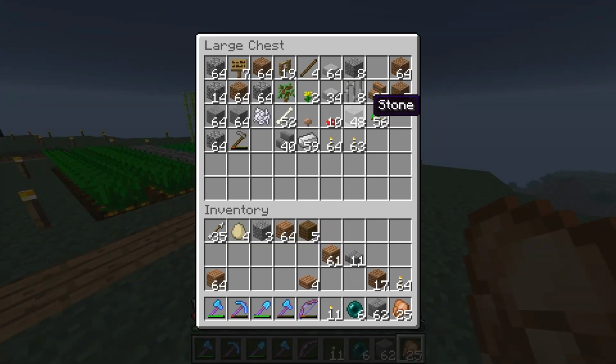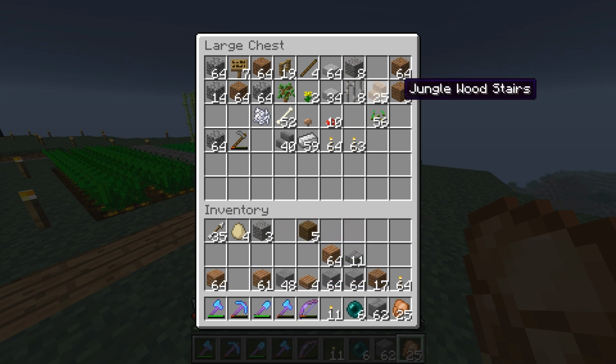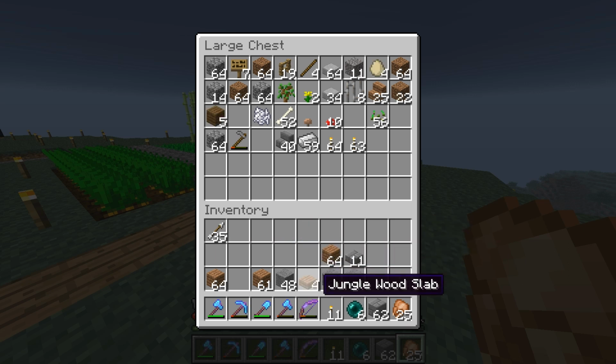Look at this. There's some stone left here. I'm going to grab that. So I'm going to need that. And maybe the wood as well. Not going to need this. Well, I might need this actually.